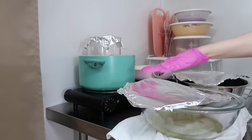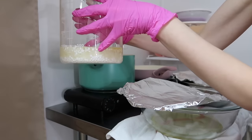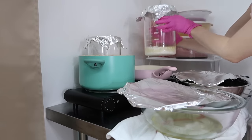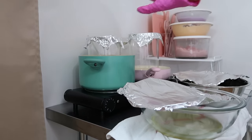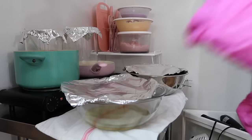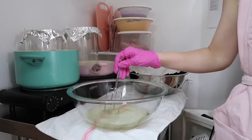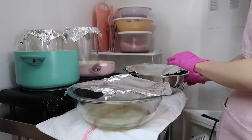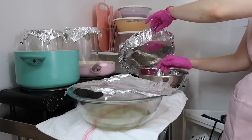So I use taller pans for bigger beakers. But this beaker, it's only filled very low, so a small pan works perfectly fine. Now I'm going to let those heat and we'll go back to the lip scrubs and finish these up. Oh wait, I'm done. I can't do anything with these yet. I need to wait for them to solidify a little bit. So while I have these cool, I just mix them periodically.